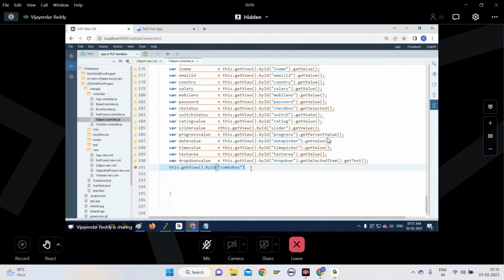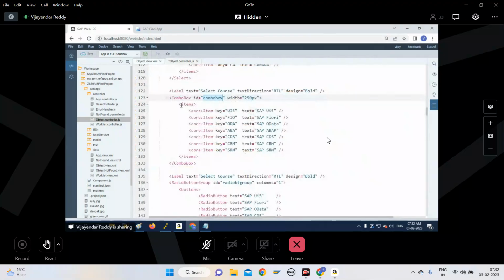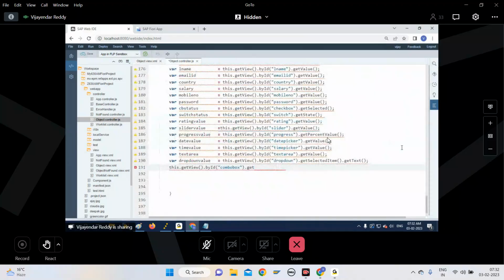After that, you need to call get selected item, because the combo box is a collection of items. So you need to get the selected item by calling get selected item as a method. Every item contains text, and the selected item also contains text.